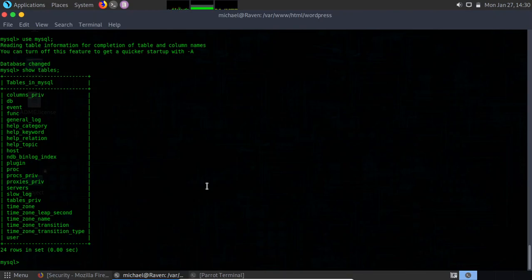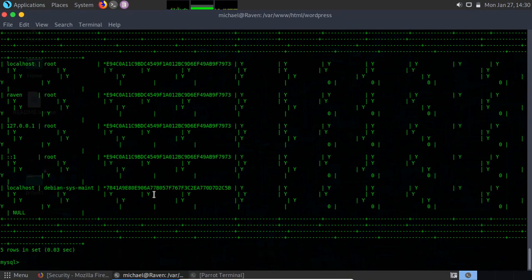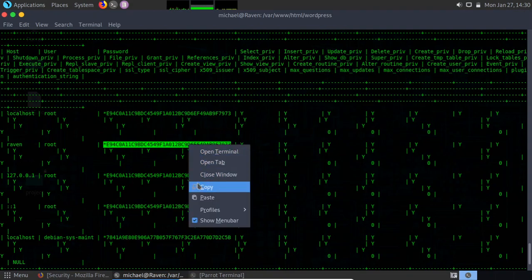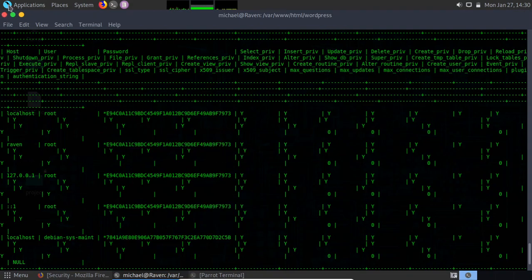Is there any users? Yeah, we got a user, so select all from user. We got a root here, right? So it's a root and its password. Let's see if we got anything or not. Can you use the hash identifier?